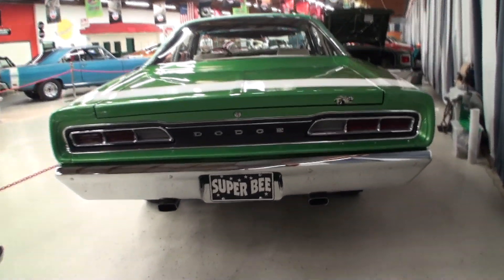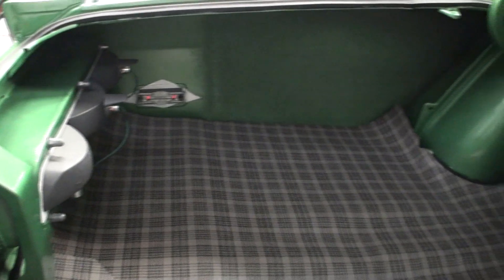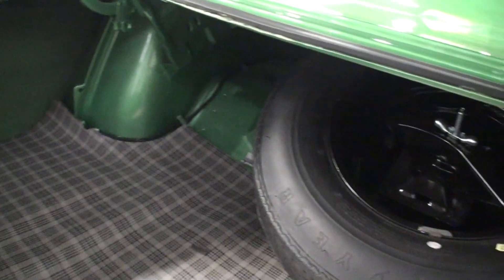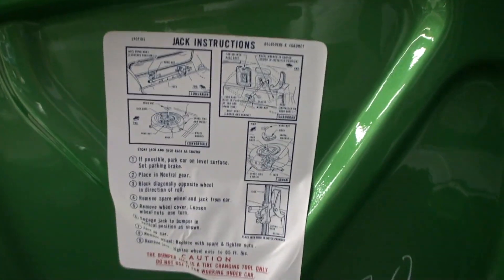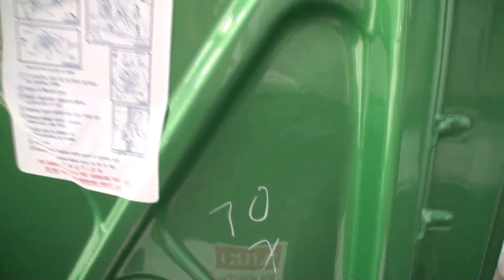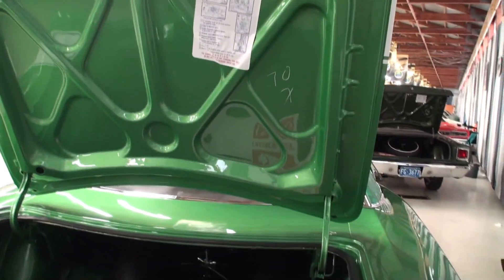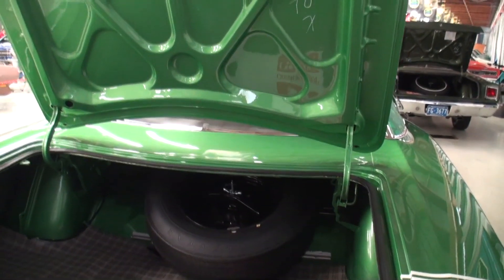Let's open up the trunk, shall we? Now, did you always know you wanted a Super Bee, or was it more that you saw this car and it screamed 'take me'? This is not my first A12 Super Bee, Lew. So knowing I wanted one was a given — these are my passion. The fact that this car crossed paths with me three years ago was a little bit of luck. It took a lot of persistence to acquire it. It was a very enjoyable restoration with my group of friends, and we are not a professional shop — we do this because we enjoy it.